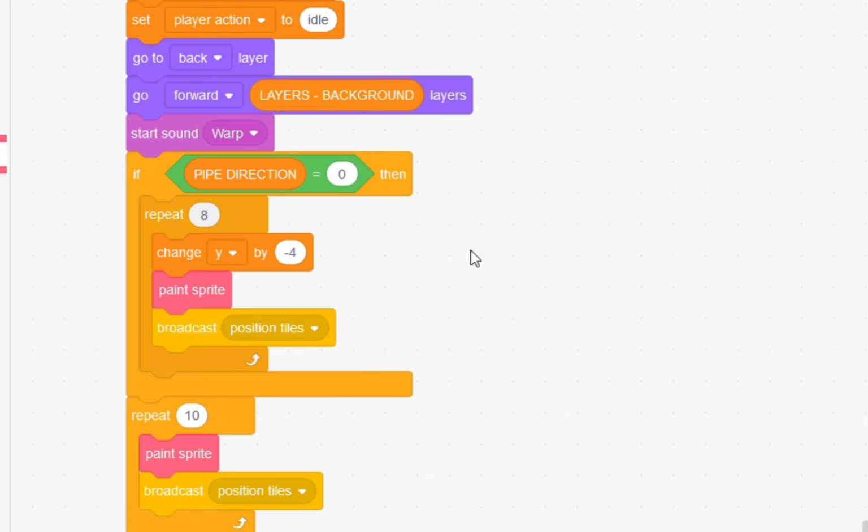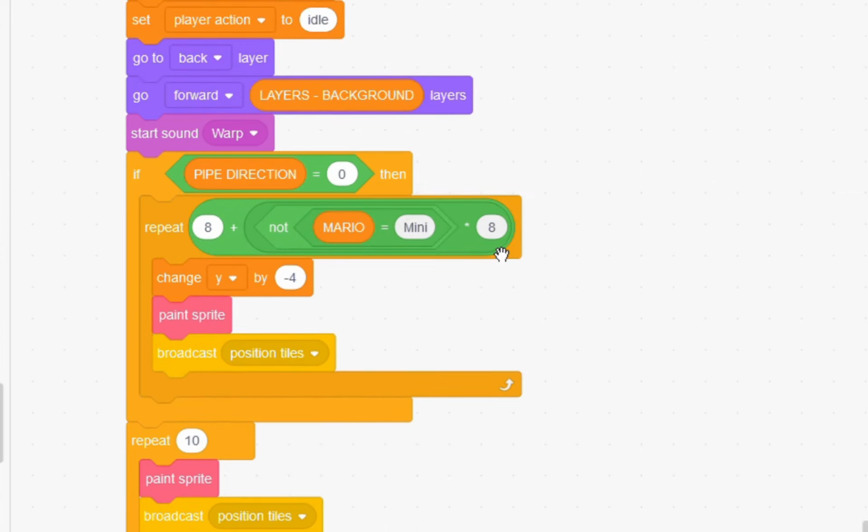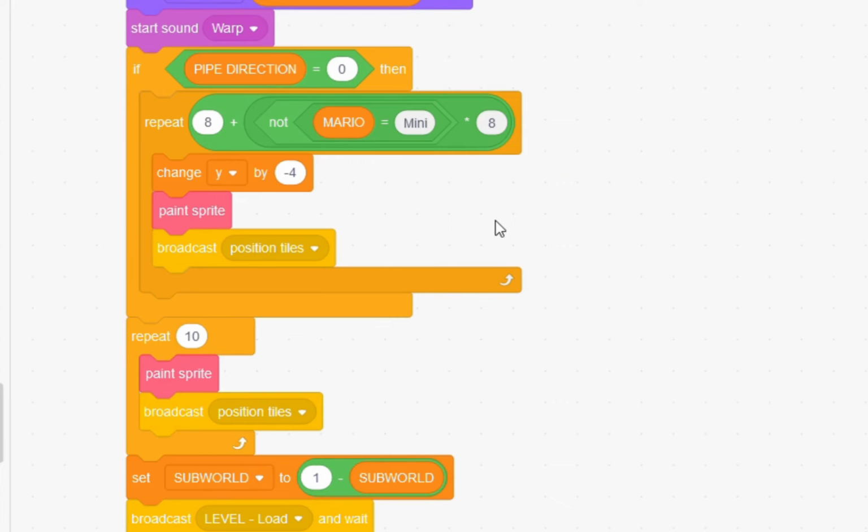If we're Big Mario, we need to go down further. We can repeat 8 plus not Mario equals mini times 8. When this boolean, that's a true-false, is put into a number input, it will, rather than returning true or false, return 1 or 0. So we can use this to our advantage and use it as a number to repeat more times without having to duplicate this code.